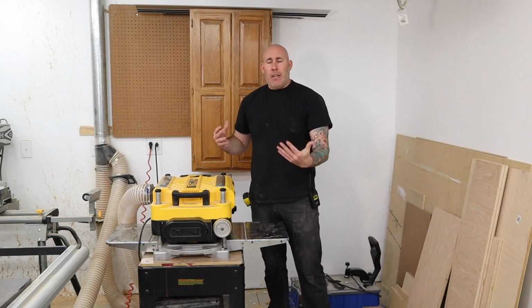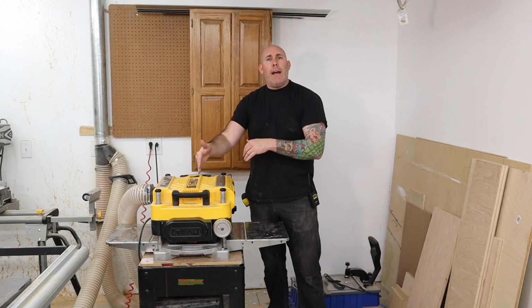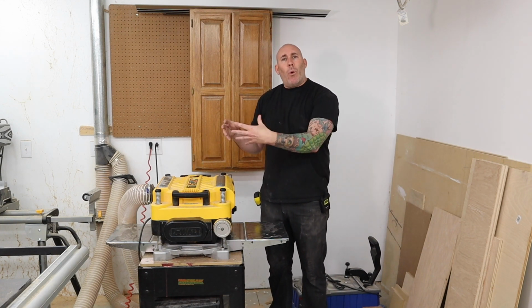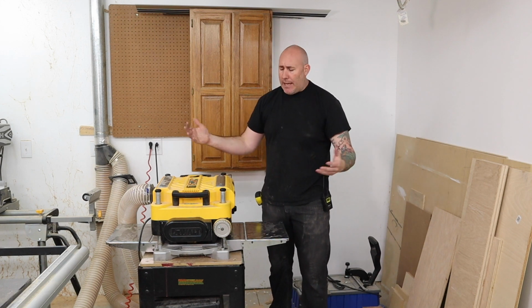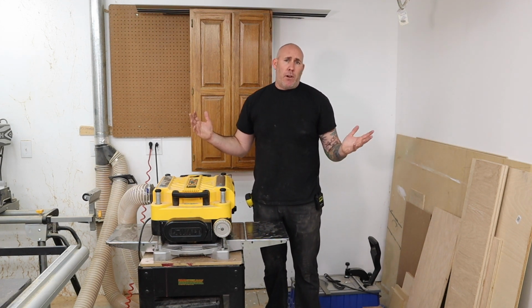So while we're talking about the cutting head, this does have the straight blade cutting head on it. You're going to have three blades inside here, and they are double-sided. So once one set wears out on one side, you can just take this plastic cover off right here and flip those blades around and have a whole brand new set. Now let's talk about those replacement sets. Those are going to cost you $50 for a replacement.